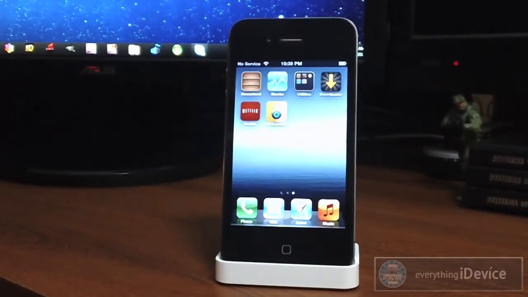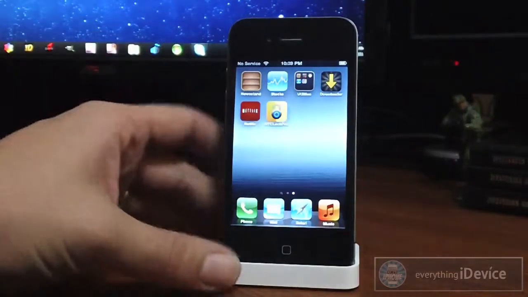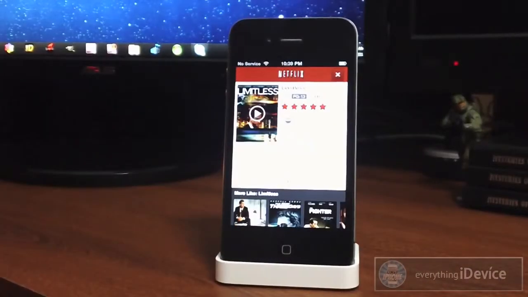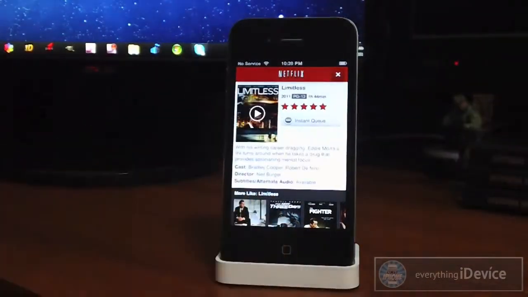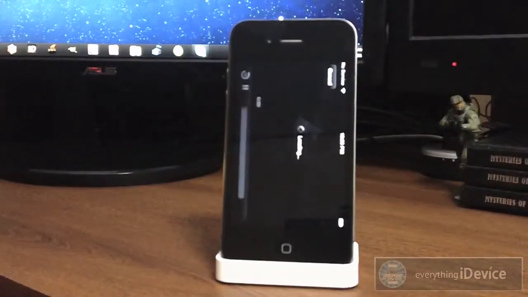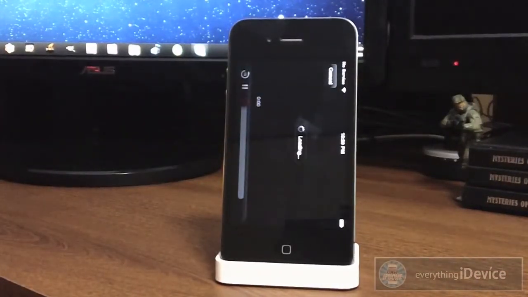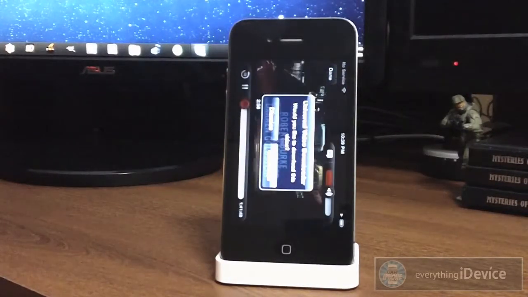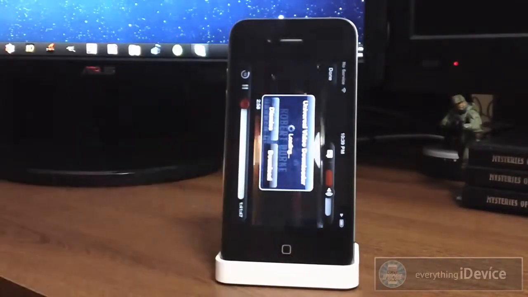And like I said, it allows you to download videos virtually anywhere you can view videos on your iDevice. And I'll show you what I mean by that. Quickly, I'll just go ahead and open up Netflix, and then I'm just going to go ahead and click play on Limitless. And you'll get a pop-up right away in the beginning of the video. Universal Video Downloader. Would you like to download this video? Let's just click download.